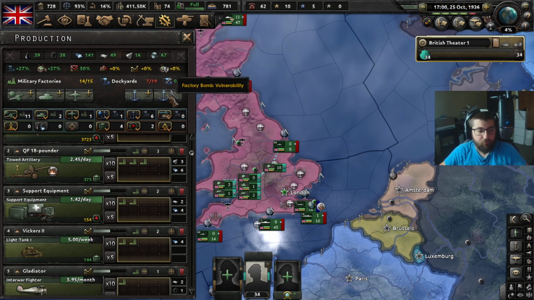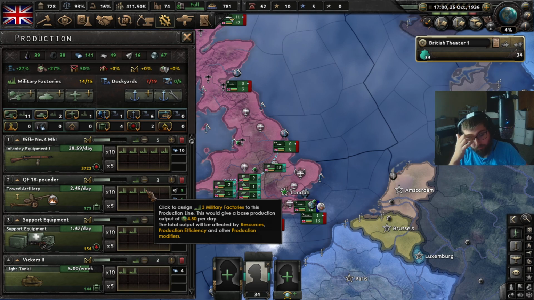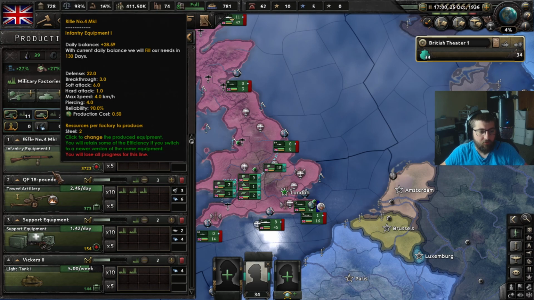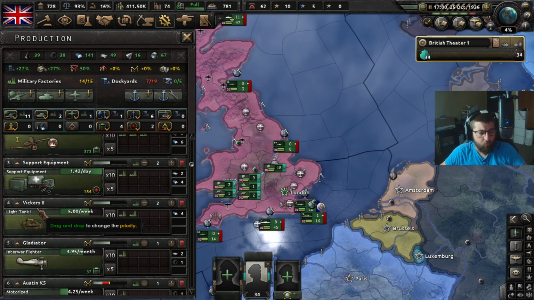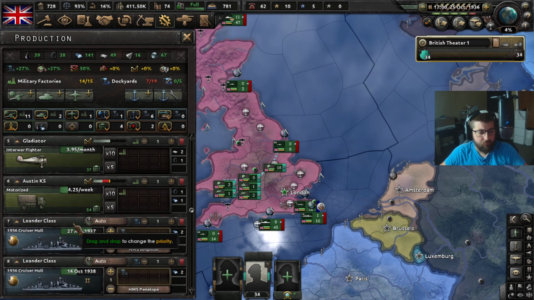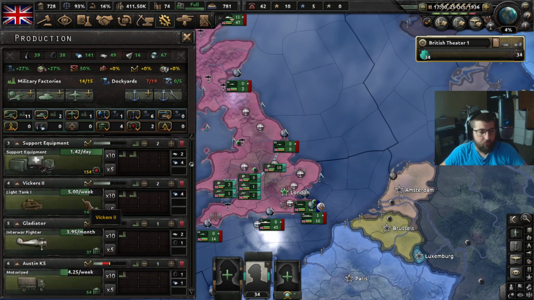So the next tab is going to be your production tab. Now, production, the way it works is you have all your tabs right here. You can see right now we're making infantry equipment, towed artillery, support equipment, light tanks, inter-war fighters, motorized, and then we have our naval stuff down here.